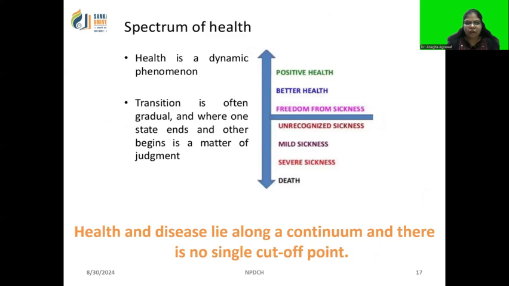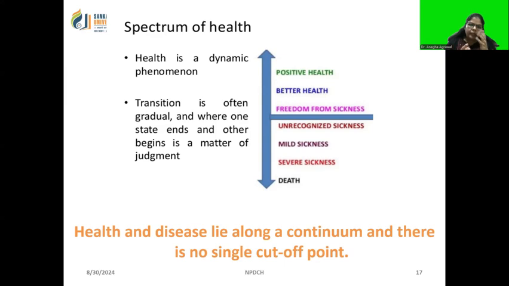Okay, now the next concept is the spectrum of health. So what do you mean by spectrum of health? Spectrum means, as I've already told you, health is a state. It's not a constant thing, that once you attain this much amount of health, you cannot go down or you cannot go up. So it's a spectrum where you go up and down, up and down. Like right now, you're in good health. You can walk properly, work properly, study properly, eat properly, sleep properly.